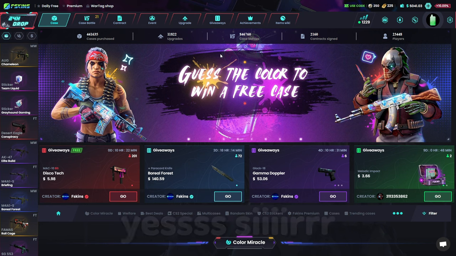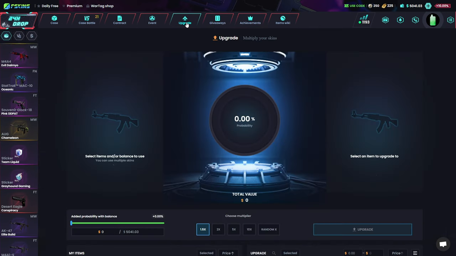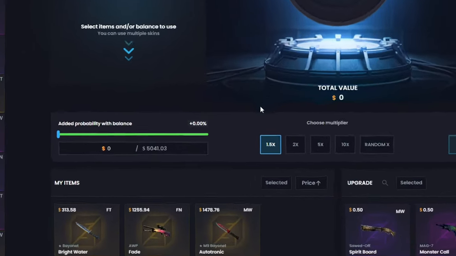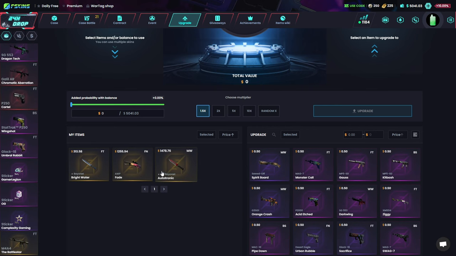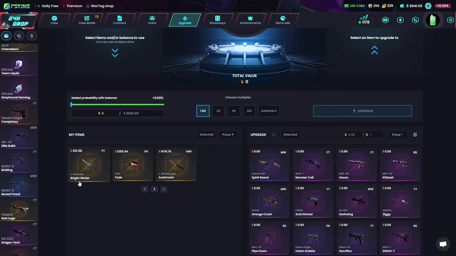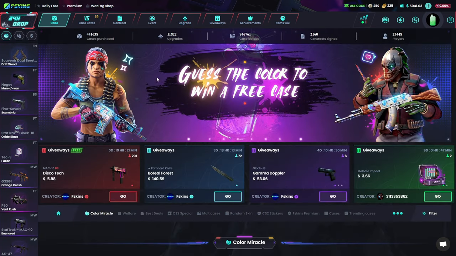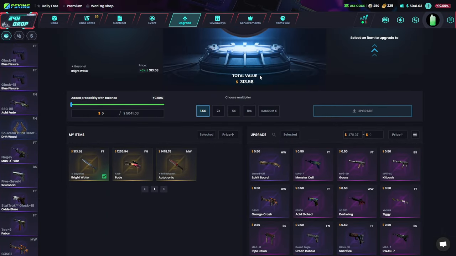Yes sir. All right, so I haven't been gambling for some time. I don't remember what I actually have in my inventory, but as you can see, it's not bad. I have an AWP Fade M9 for $1,400, and this is for $1,200, and we've got a bayonet Bright Water for $300, so that's something too. Not bad. Alright, so maybe let's see if I could upgrade this to something nicer.